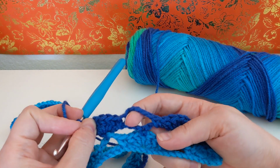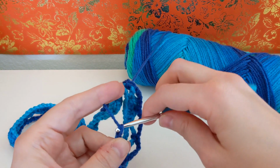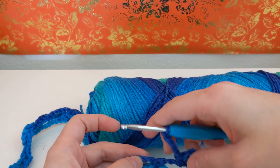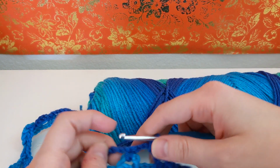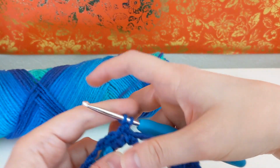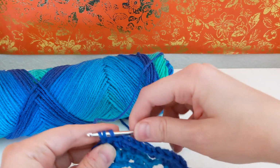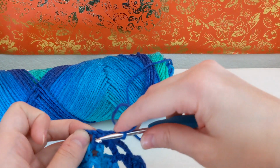Because after every shell, you have to have that space. 1, 2, 3, 4, 5. And then we're going to single crochet in the top of the next chain space. So the only time you ever go into the single crochet down here is to do a double crochet shell. So I'm going to do it right now. And it's so simple. So once you get into the rhythm of it, it's not going to take you very long at all. And you're going to do the last row and this row until you reach row 22. And then you're going to fasten it off. So then we'll figure out how to go from there.